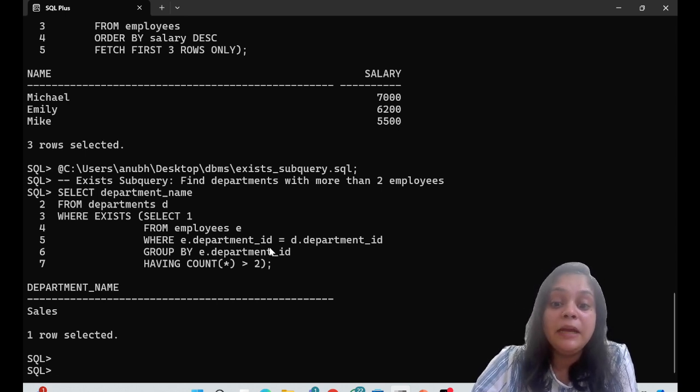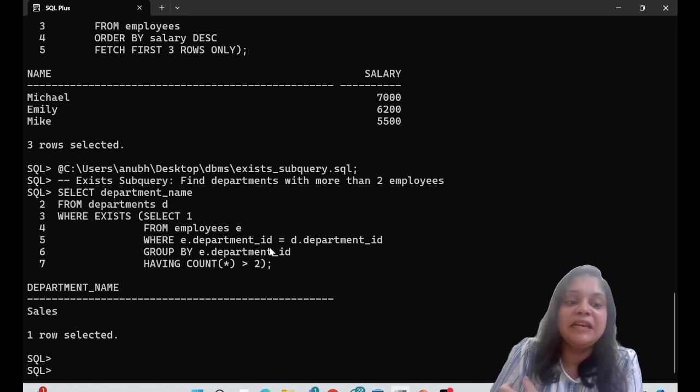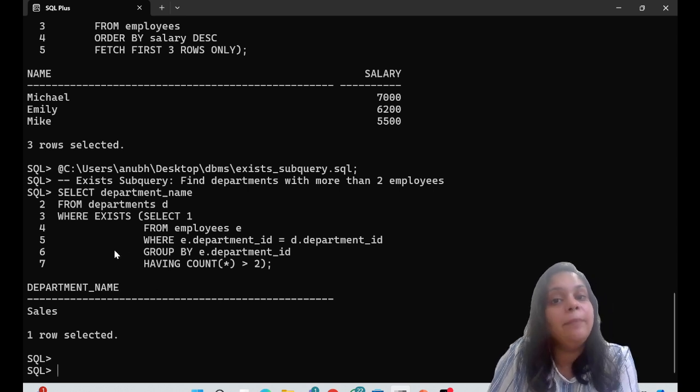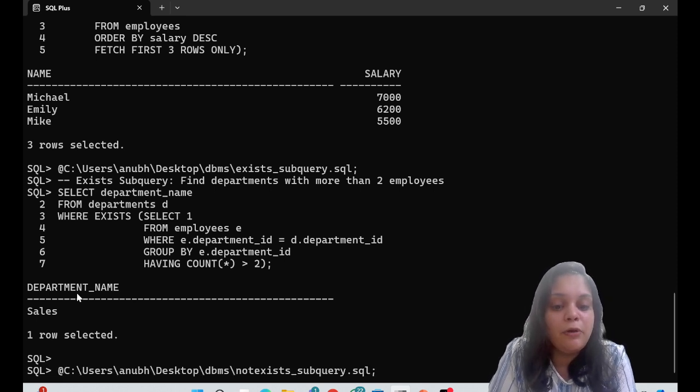Then I am grouping it with the help of your department ID, and I am counting if the number of employees are more than 2. If it is returning true, then the corresponding department name I am getting as a result, which is sales.